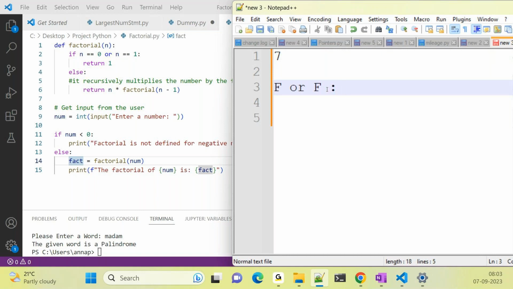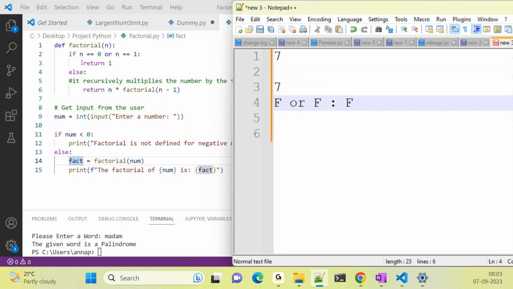The output for 7 is nothing but false, so it doesn't go inside the if, it doesn't execute whatever is present inside it, so it automatically goes to else.